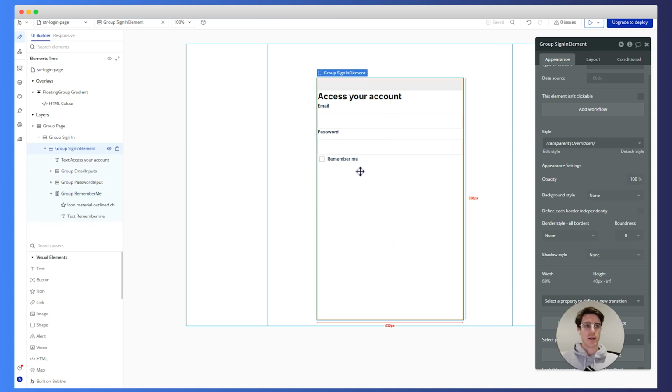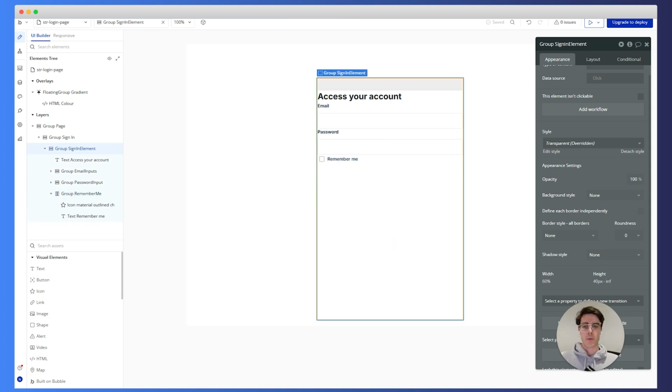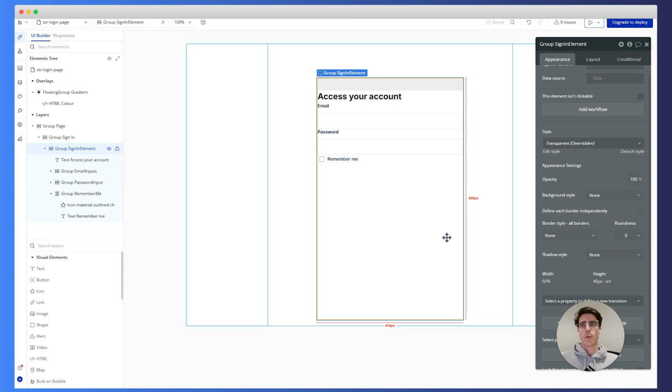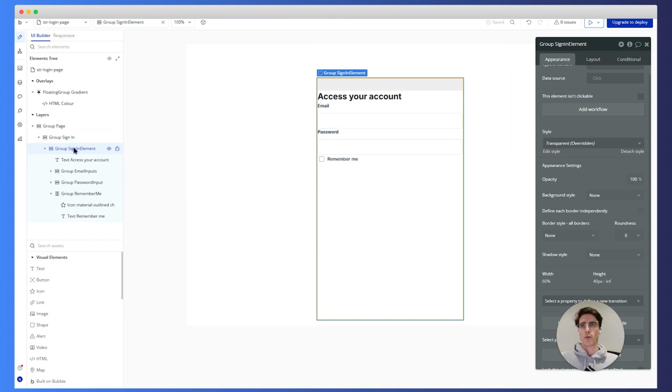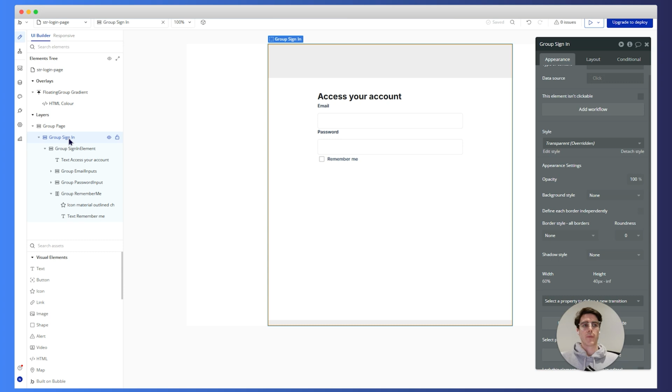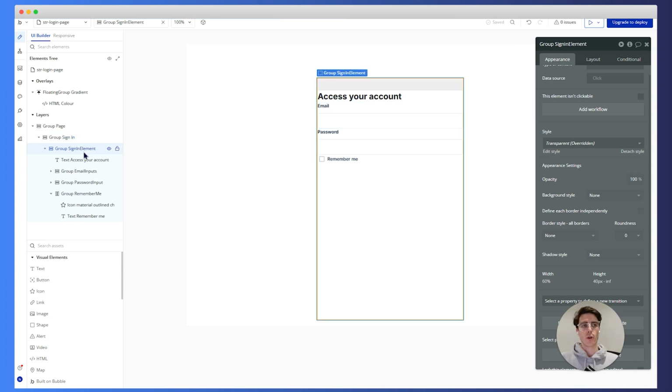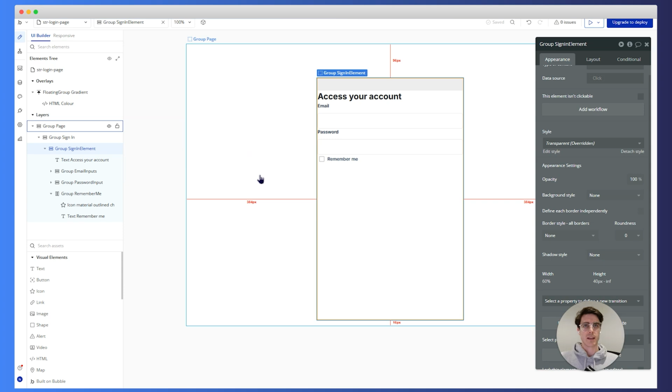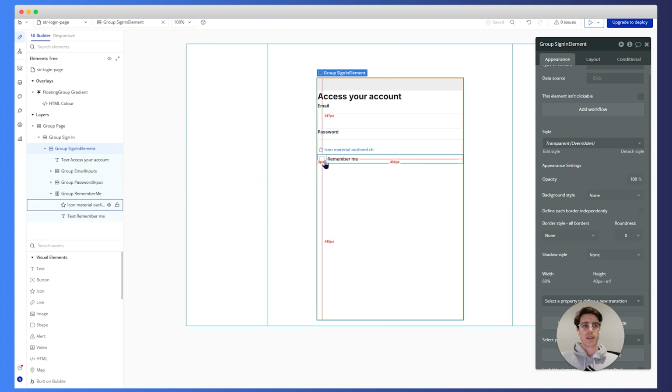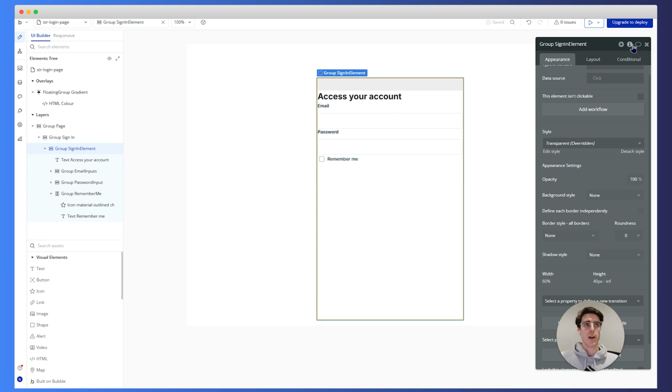One thing I actually will add in here is the transition between Remember Me being clicked on and off. And the way we're going to do that is by selecting group sign in. We want to go, actually we'll do group sign in element. We want to select a main group that we've got to set a custom state. And that custom state is going to say that either the user has clicked the Remember Me button on or off. Really simple.